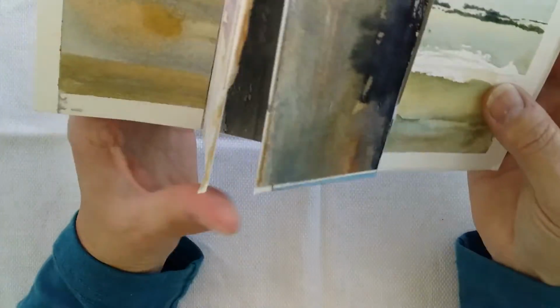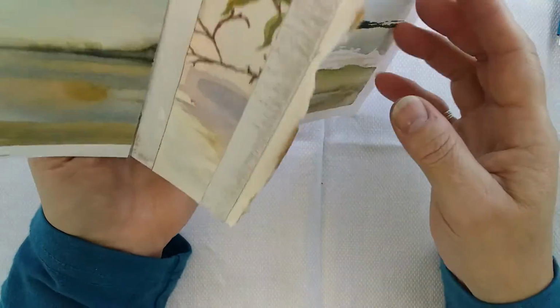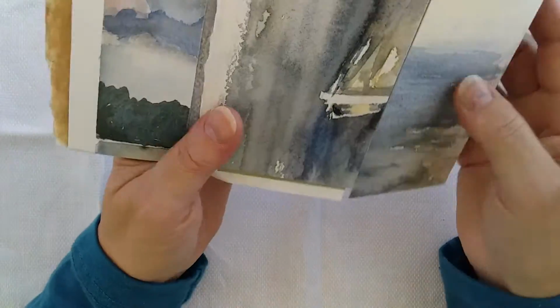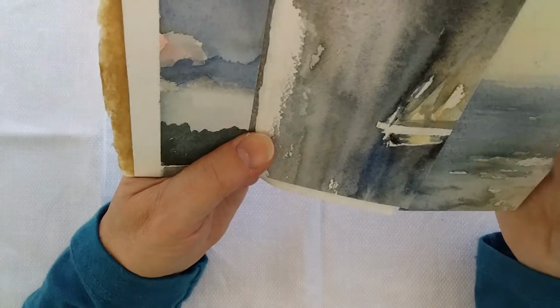Yeah, it's just a fun little journal. It packs flat, so it's not going to use a lot of space. And as I say, just because of the nature of what the actual cardboard is doing, flipping backwards and forwards, I'm really excited about working on this one.